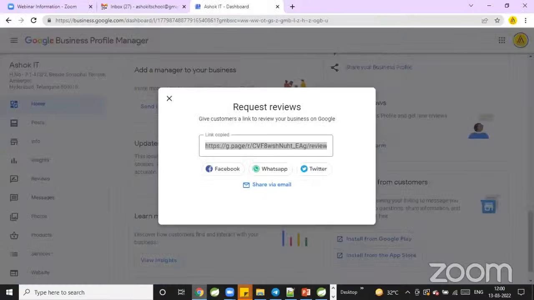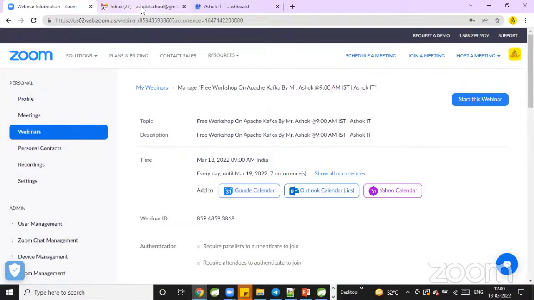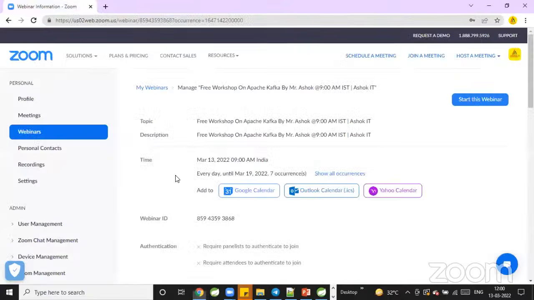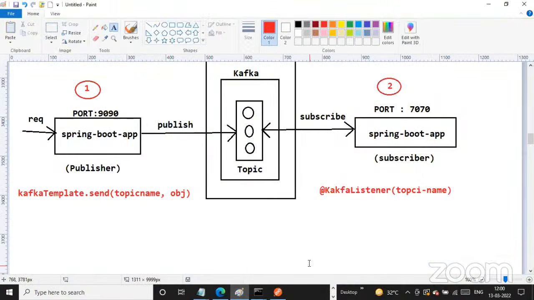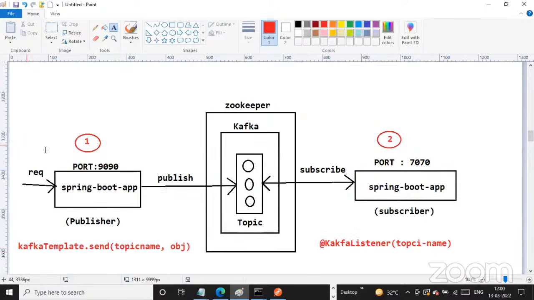Let's open Postman. Why am I using Postman? Do you know the purpose of Postman? To send the data request. I'm using Postman to send the data to the REST API. To which REST API will I send the data, the first application or the second application? The first application. I will send the data to the first application.